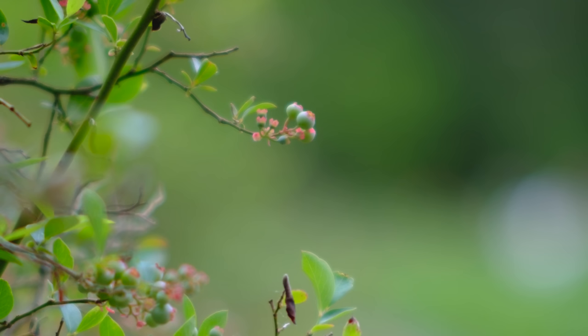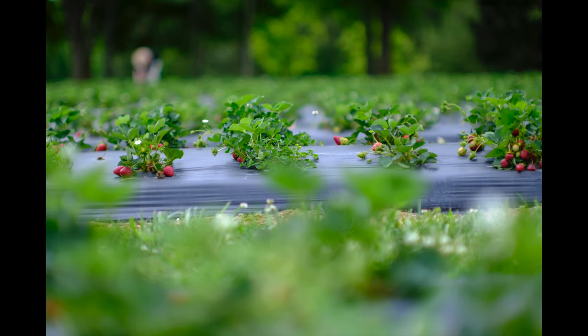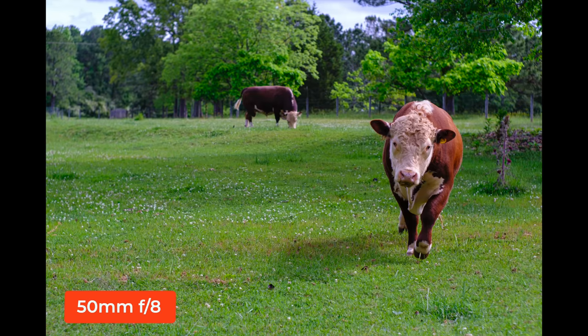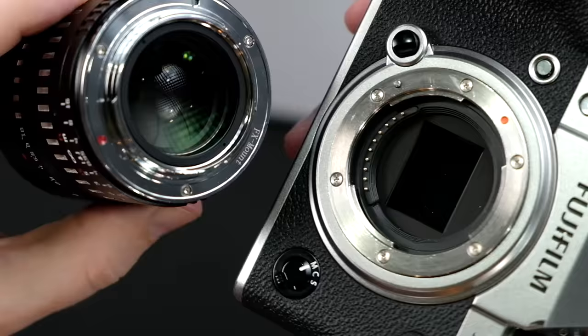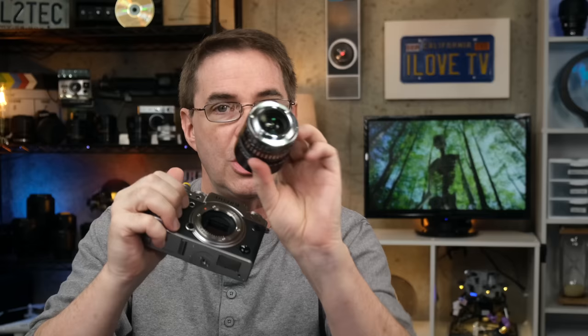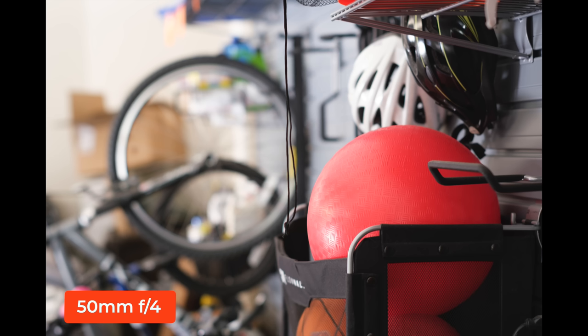Overall, I found this lens gives your shots an almost dreamlike quality. This is not the lens to get if you're after as much sharpness as possible. I see its strong points being a budget 50 millimeter lens, giving you subject isolation with a bit more separated-out blur from the subject into the background. This is a 100% manual focus lens — it does not communicate with the camera whatsoever, shares no EXIF data, and has no contact points on the back. The colors are a bit muted and not overly saturated.